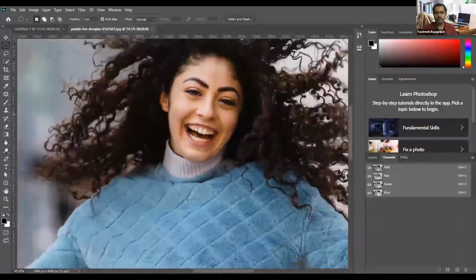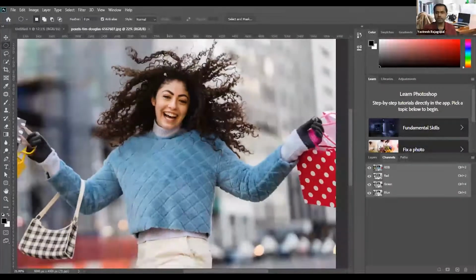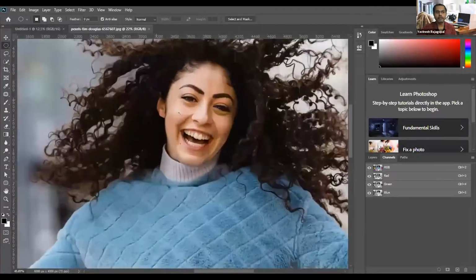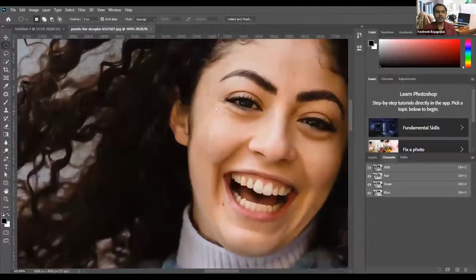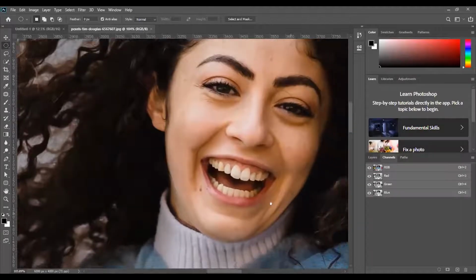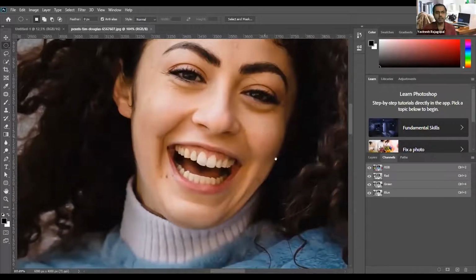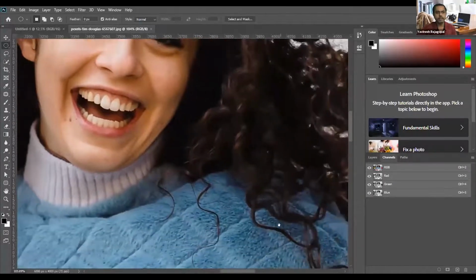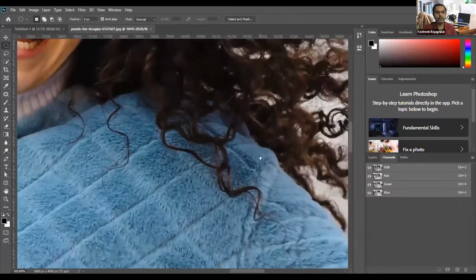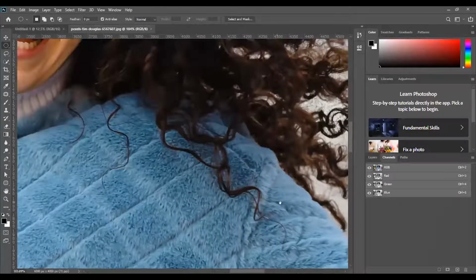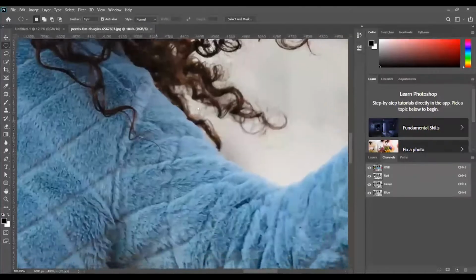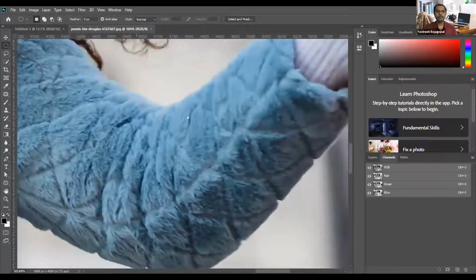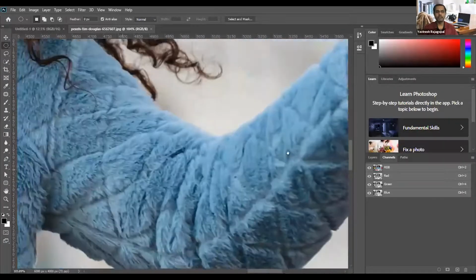Can you try that? Open this document, press Control and spacebar, and click and drag. After you zoom in, if I want to look at another area, I press spacebar, click and drag. You will get a hand tool. You can see the cursor changes to a hand tool. You can click and drag to navigate different areas of the image.